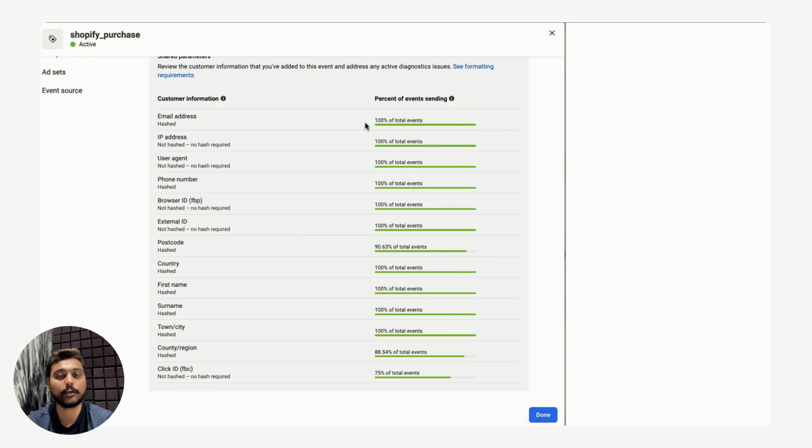So it is showing 100% of total events have the email ID. Similarly, IP address. For click ID, you can see 70 to 75% of the total events have click ID. 100% of total events have external ID. So this is how Meta will be determining what percentage of events have what kind of data.